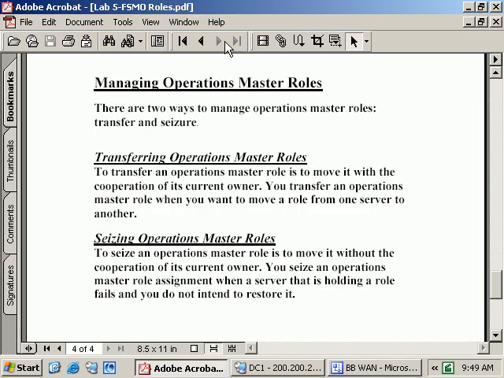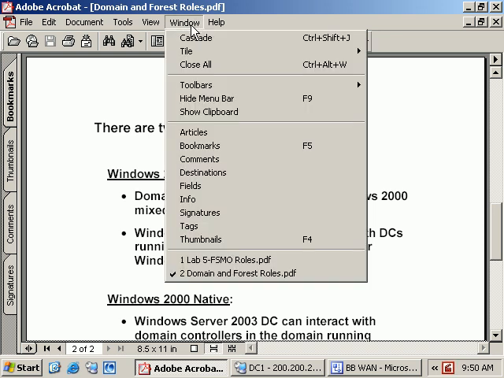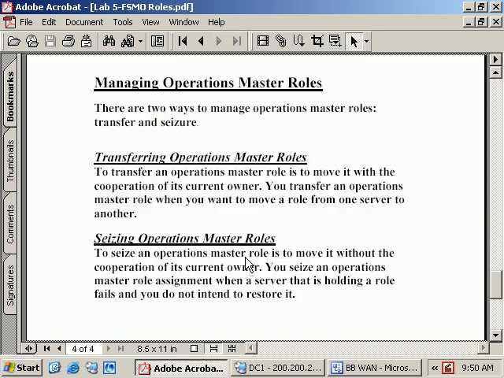In this particular video, what we did was the following. I showed you that there are 2 types of domain modes, Windows 2000 mixed mode and the Windows 2000 native mode, and I showed you the differences between the two and how you upgrade from mixed to native. Remember, you need to upgrade only after the last domain controller has been upgraded from Windows NT to Windows 2000. And by upgrading the mode to native, you had some other features available in Windows 2000 domains that you did not have before. Then we talked about the 5 roles, also known as the FSMO roles.